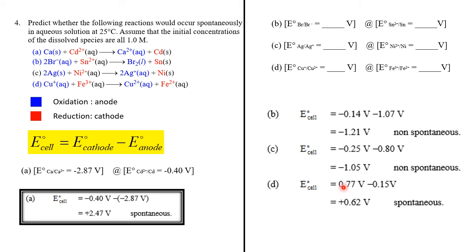Okay, I remind you all again. Previously, we know the concept of more positive cathode, more negative anode. So this is how you determine the anode or cathode. But in this case, you don't need to determine because we have to answer according to the question. We just go by the equation, so we already know which one is anode and which one is cathode. We just substitute into the formula E° cell equals E° cathode minus E° anode, and then we check the value. If positive, spontaneous. If negative, non-spontaneous. Clear?